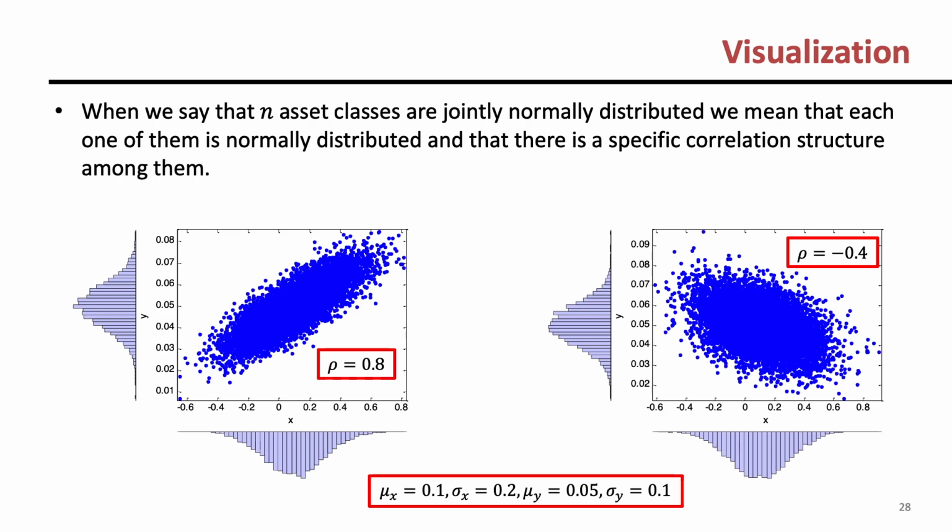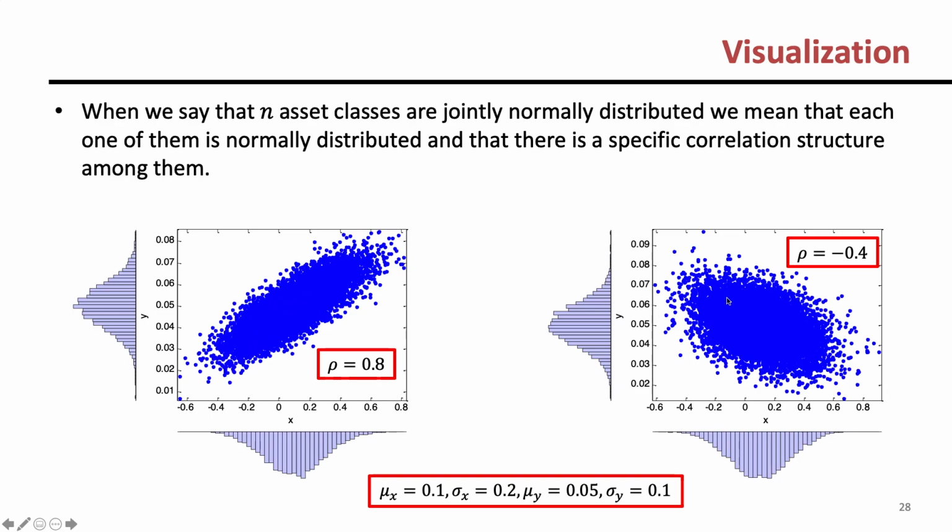It's not always. So here, for example, I have two scenarios when X has a return of minus 0.5, and I have very different results for Y. In this case it is 0.02, in this case it is 0.04. So the correlation is not 1. But it's pretty strong, so that when X is high, Y tends to be high as well. When X is low, Y tends to be low. And so you clearly see that there is a positive correlation.